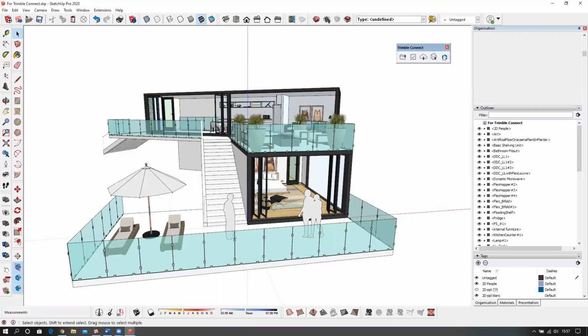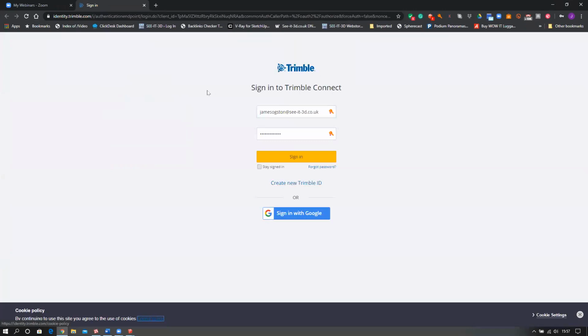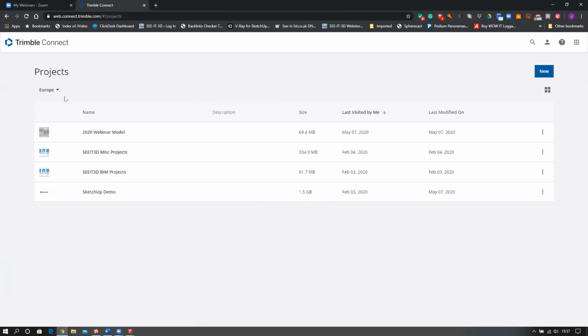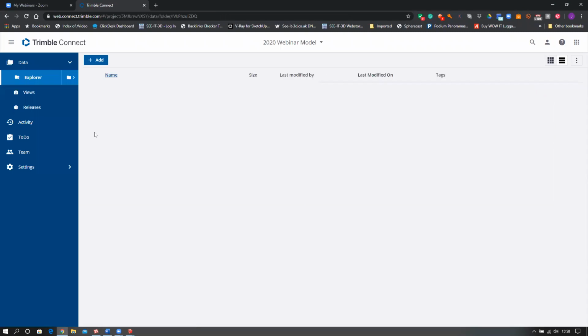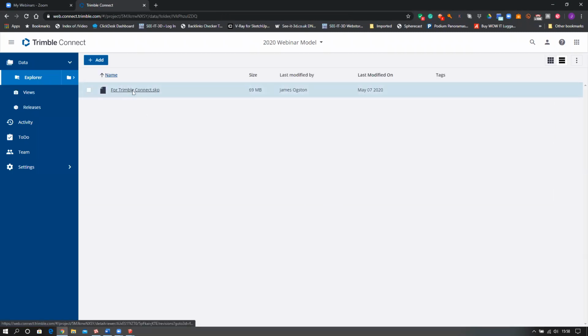Open Trimble Connect on the web. Just go to my web browser. Sign in. Here's my project for Trimble Connect.